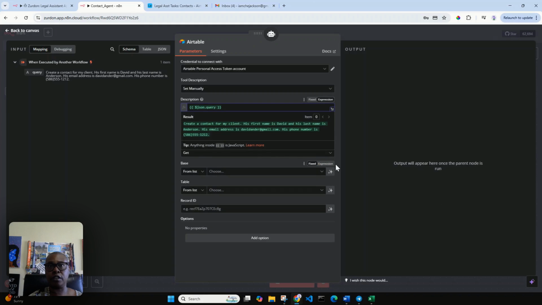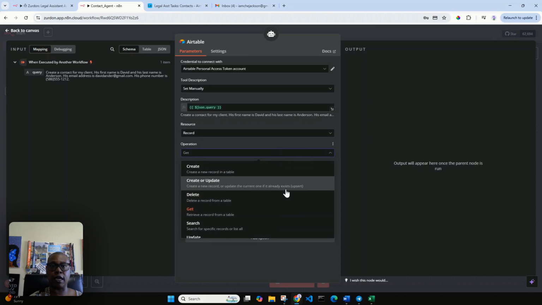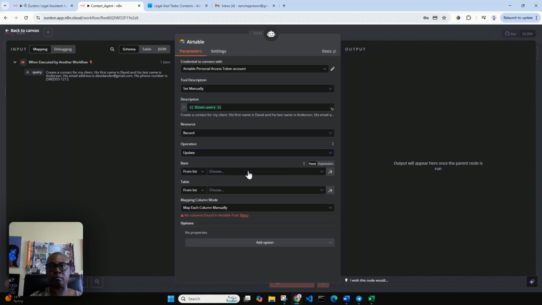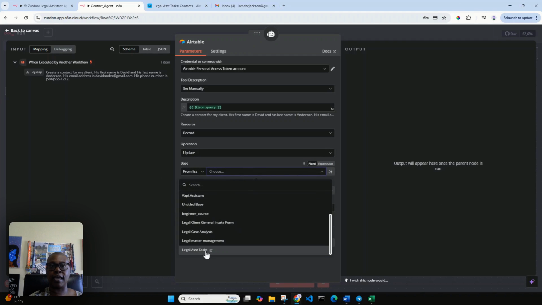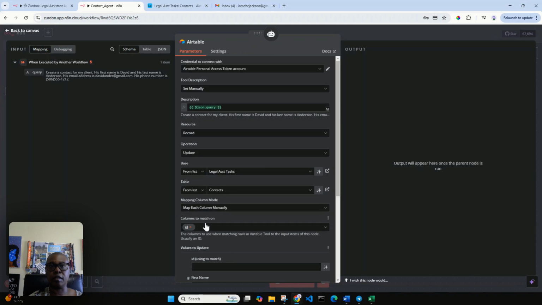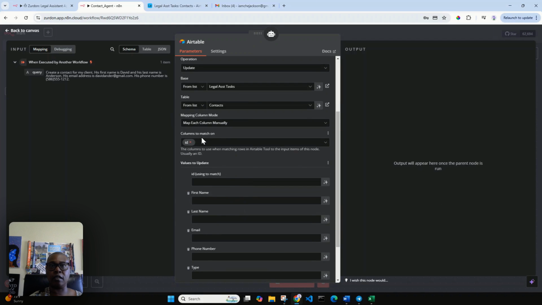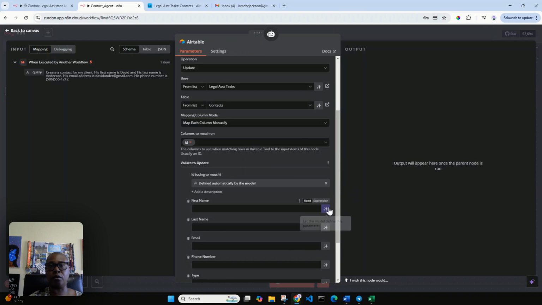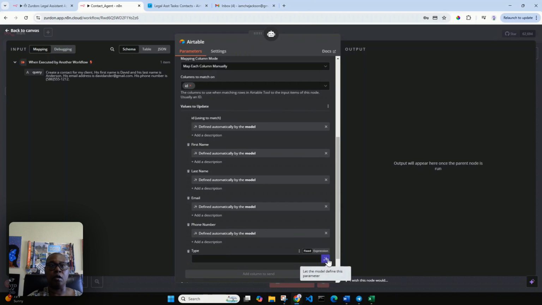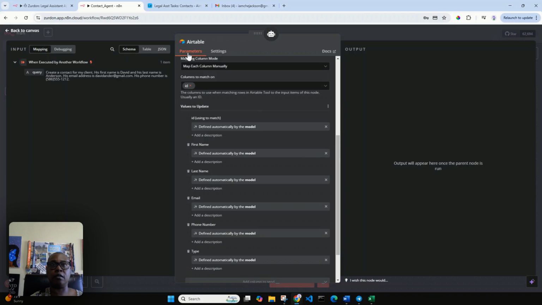For our operation, we're going to choose update a record in a table. And we need to choose our base, which is our legal assistant tasks. And then the table is going to be contacts. And it says to map each column to match on. And all I'm going to do is let the model define the parameter, which is pretty cool. Okay, so now that that has been completed, oh, let me change this, and I'm going to put update.